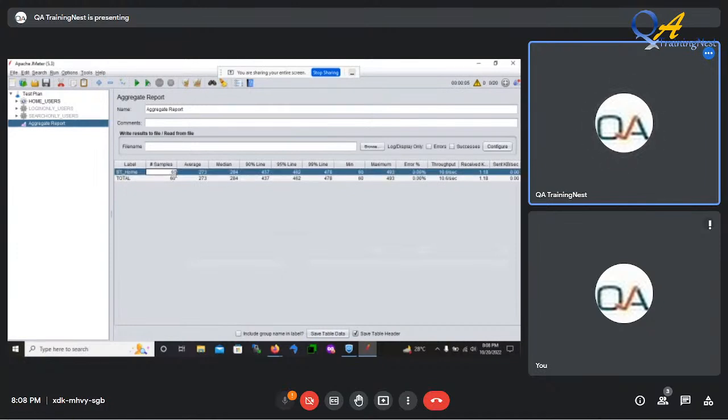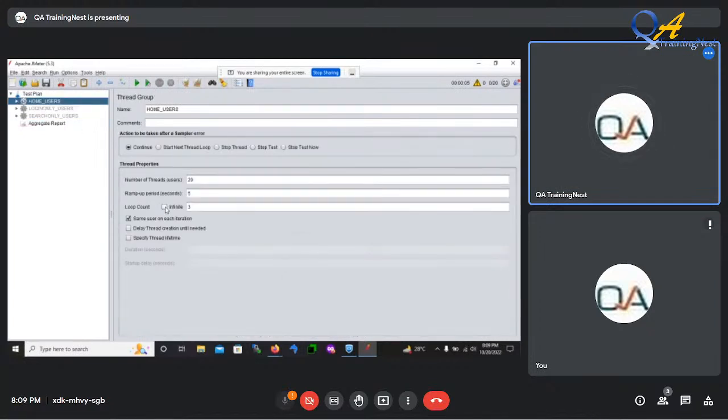This is what we call iteration based. We said, okay, execute 3 loops with 20 users. So it got multiplied, 20 by 3, so that transaction will be executed 60 times.